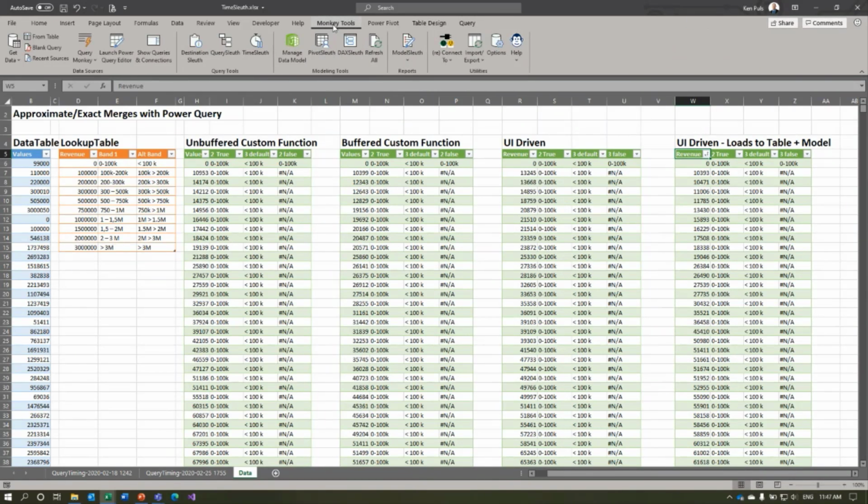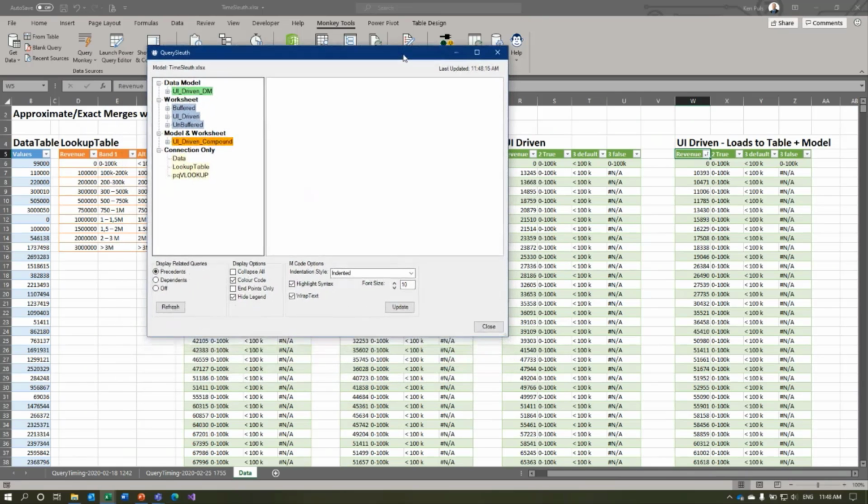In Query Sleuth, one of the things that drives me absolutely nuts is if I want to look at M code, I need to open the Power Query editor, find the query, go to the View tab, and go to the Advanced Editor. And if I want to look at another query, I have to close the Advanced Editor, go find the other query, and then go into the Advanced Editor. So there are a lot of click steps. In addition, I find that the query tracer, being able to figure out how queries are related, is very difficult to work with. So we built this guy here.